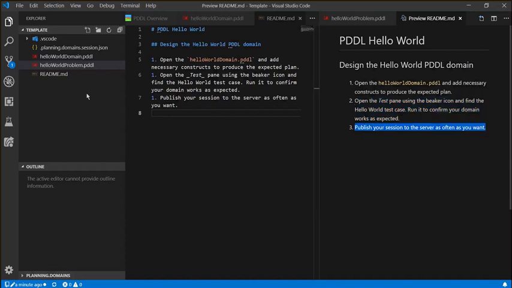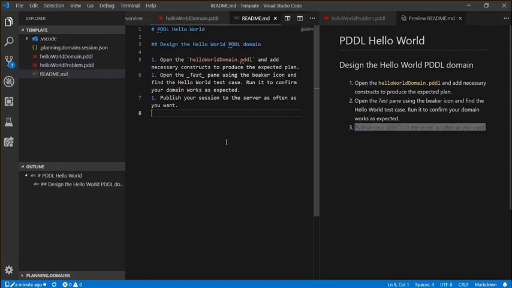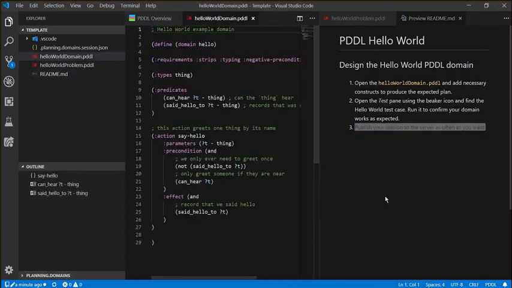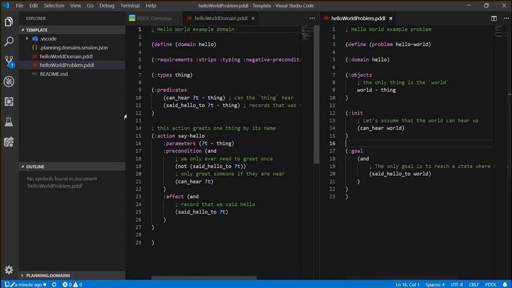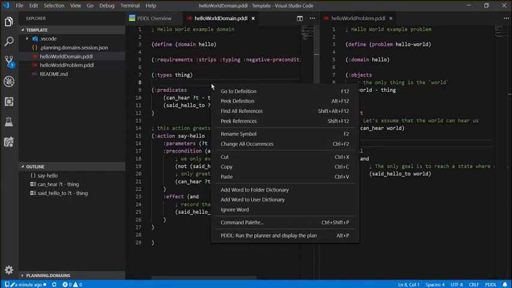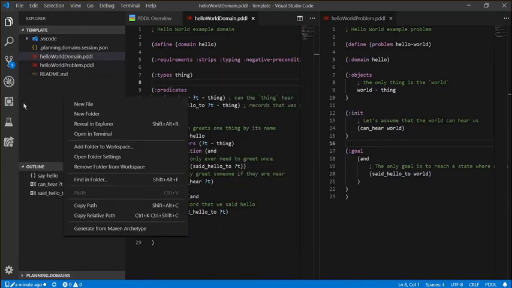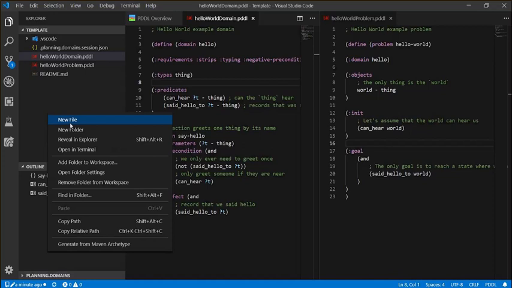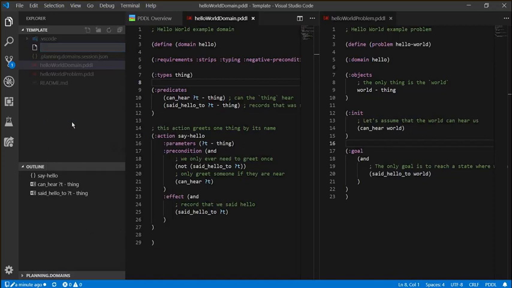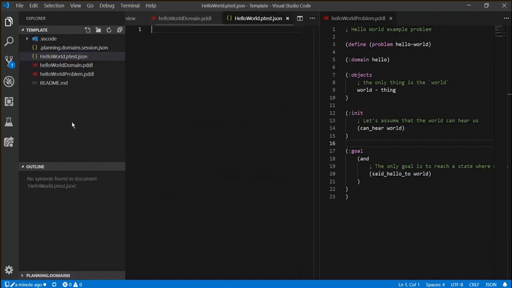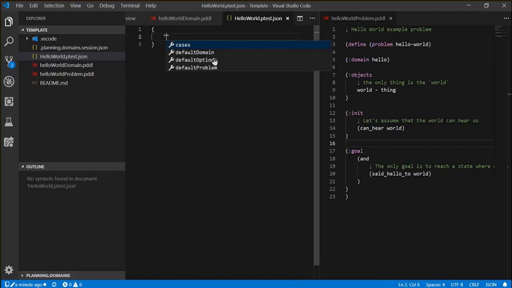Now, what does it mean to run a test? Well, because this is a developer environment meant for code, we can create test cases. So let's actually create one. That's done by creating a, say, hello world ptest.json. Now, files called ptest.json, they are recognized by the system.